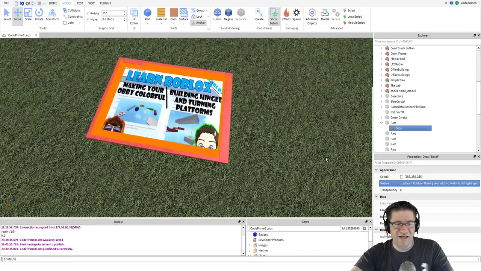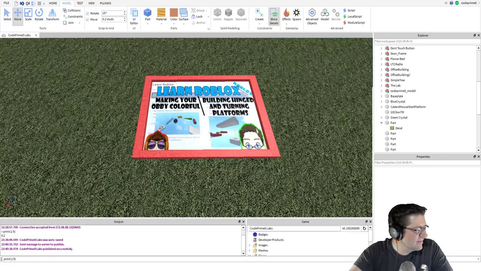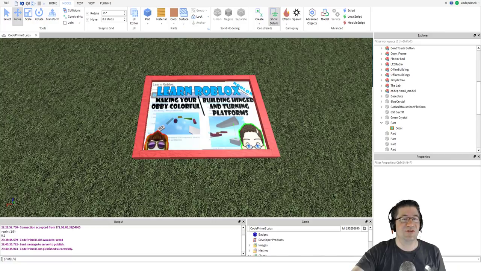Oh my goodness, look at that. Amazing. Nice. This will open up a window where you can select the image locally from your computer. Click choose file from the image of your hard drive. Basically inside your documents, my pictures, something like that. Or if you've got it downloaded somewhere, check your downloads folders, wherever it is in your local C drive, you can upload it here. When you have selected a file that you want, click the create button. In a few seconds, your image should appear in the decals.